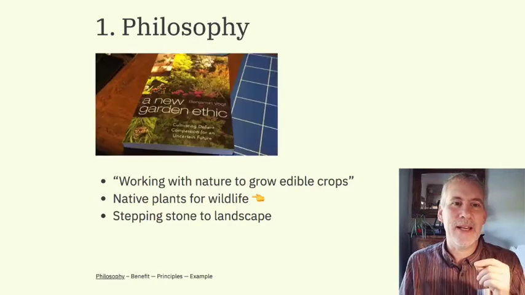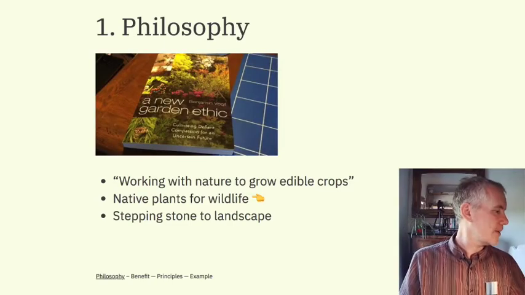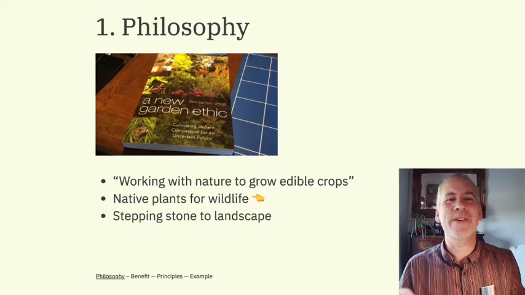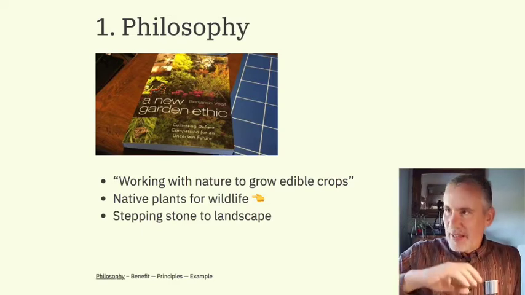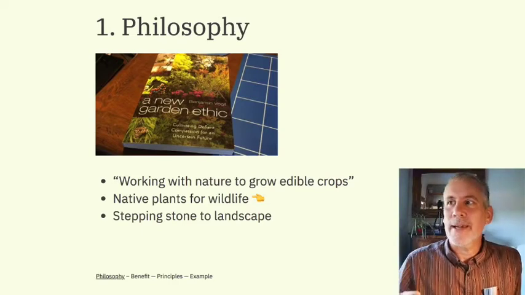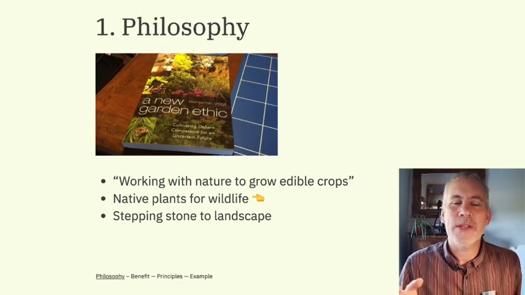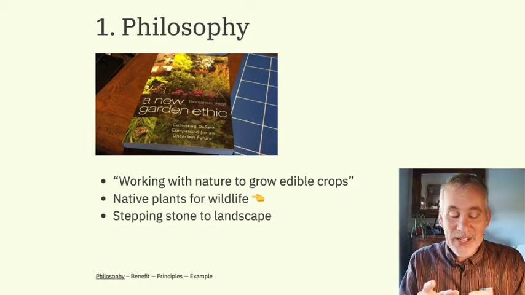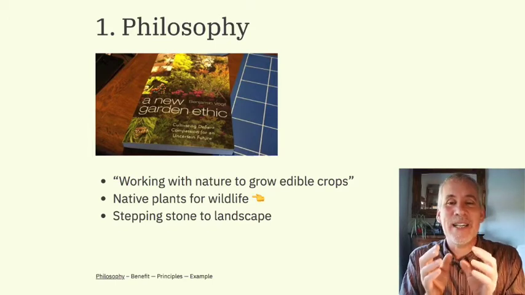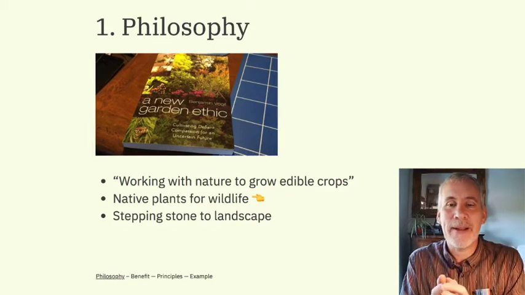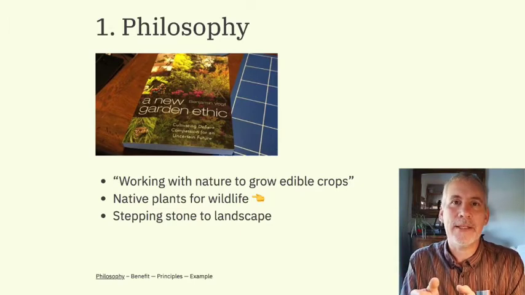Yes. Okay. So this is the book that I recommend. There's a picture of it for more of an overview of the morals and ethics of gardening, and really it does come down to gardening with natives. And that's what I was going to say as well. Gardening with natives is really exciting and liberating, because you're limiting the palette.